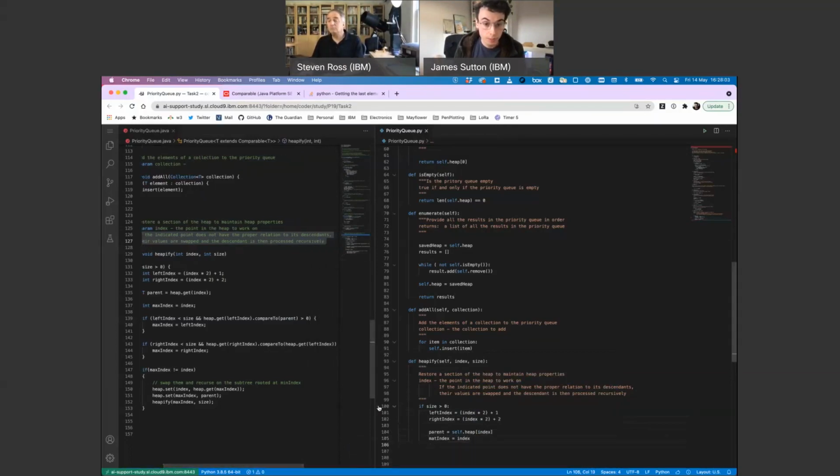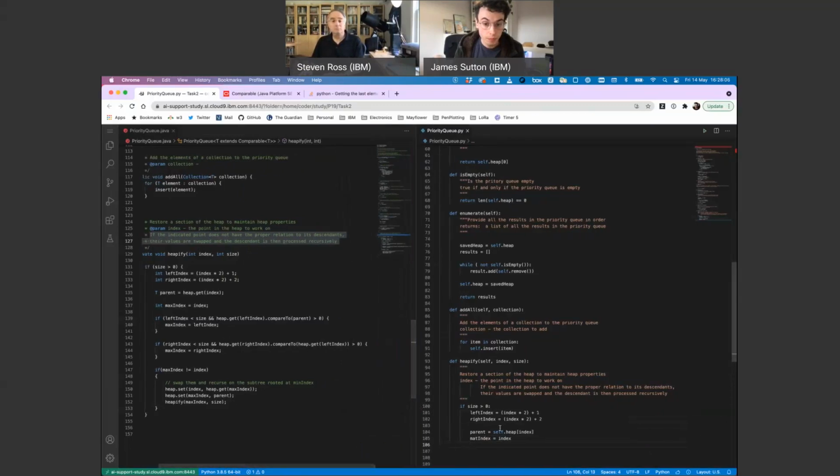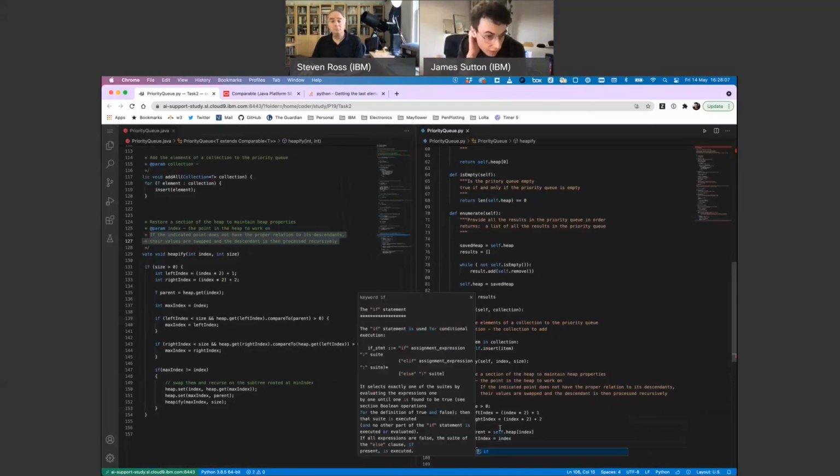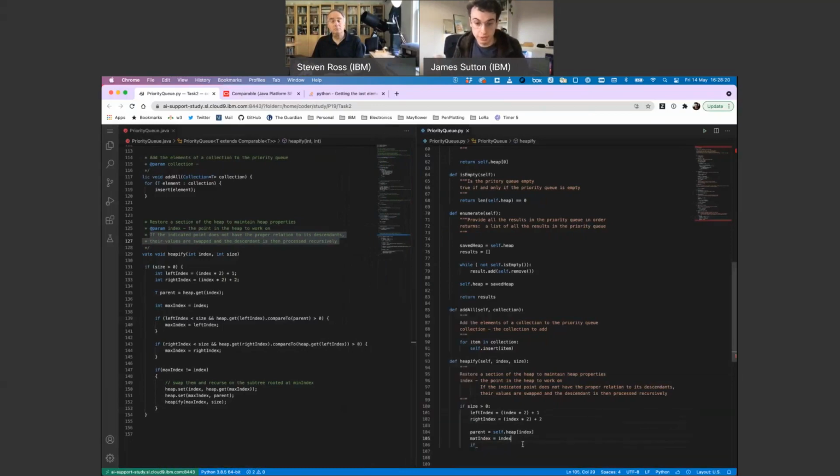So if left index is less than size and the item in left index compared to the parent is greater than 0, then that's that. Okay, so that should all work.